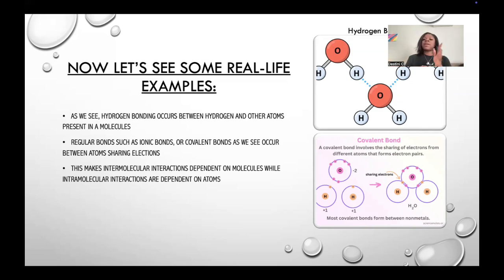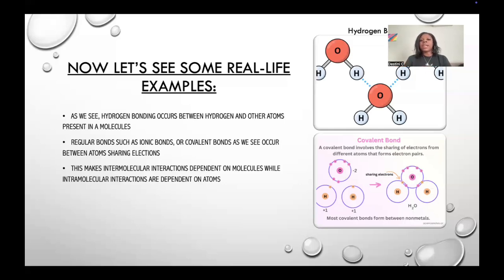And that is different from what we see as the covalent bond, which I was referring to in water itself, the intramolecular force of oxygen with its 2 hydrogens not trying to leave and sharing electrons. It also says that most covalent bonds form between nonmetals. And that is because, again, it goes back to electronegativity and desire to bond, and also the amount of valence electrons able to bond. So just to wrap things up, as we see, hydrogen bonding occurs between hydrogen and other atoms present in molecules. So that is what we know as the strongest intermolecular force.